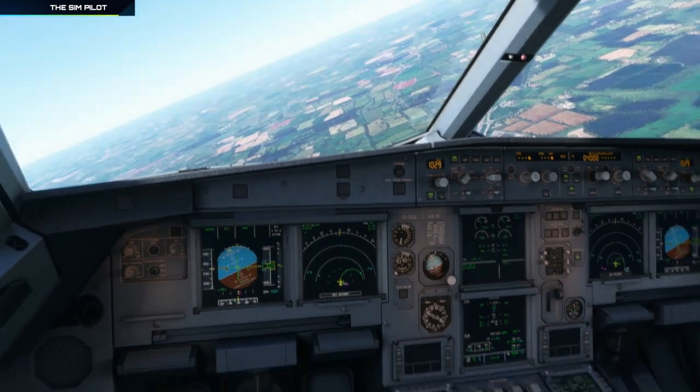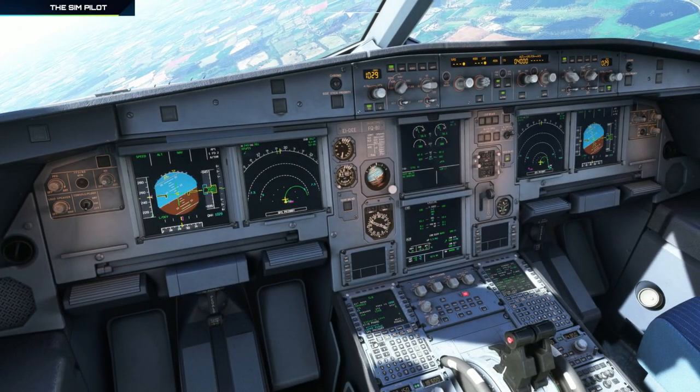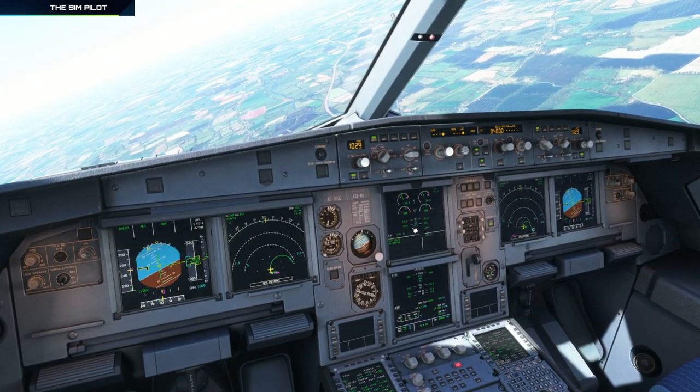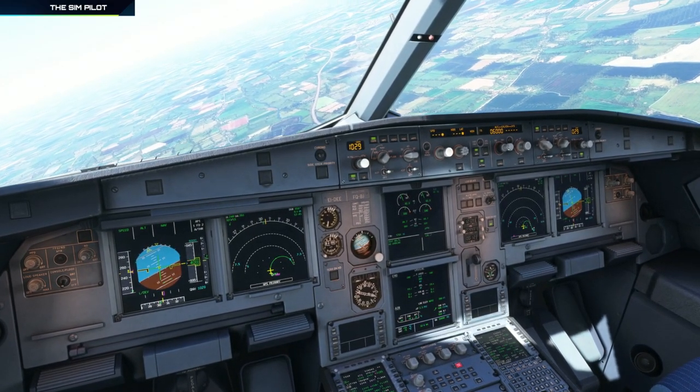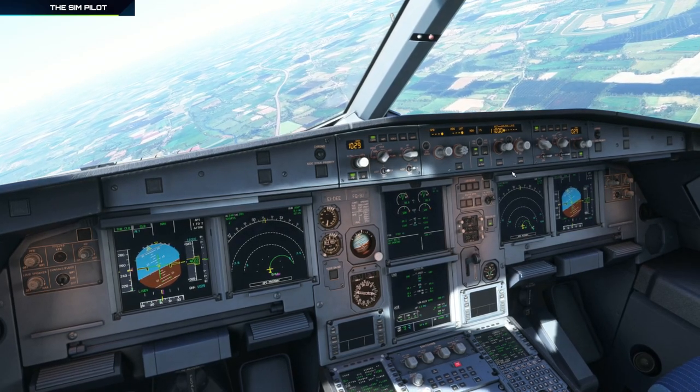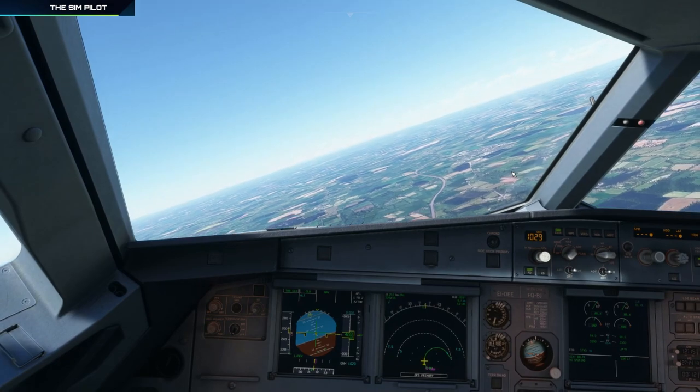Climb and maintain flight level 110. Did we clear that restriction? Alright, 110. We'll select 110, and set that, and the aircraft should start climbing right away.